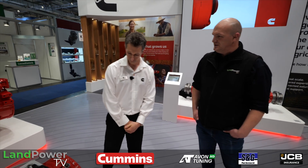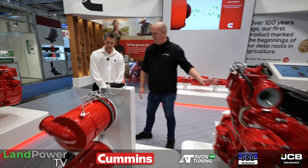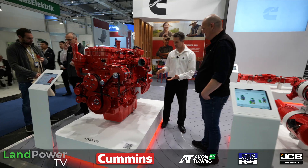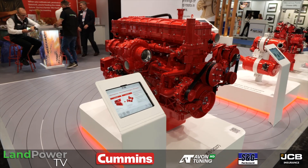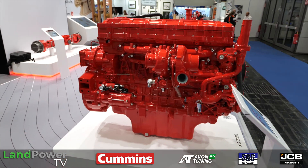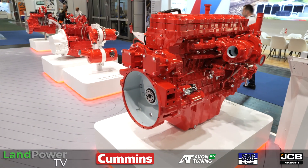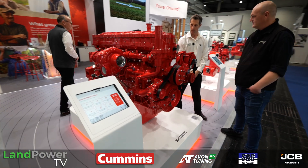Now you mentioned big tractors — so we'll move over to your X15. This is the other end of the spectrum. What we're looking at here is still the conventional non-structural style X15, but this is the latest iteration — it is lighter and there is a greater power output. This is 15 litres, as the name suggests. It comes from the good X15 that's been in big Peterbilt trucks, big front-end loaders, and forage harvesters. But this is the latest, next-generation version. It's a really nice looking bit of kit.